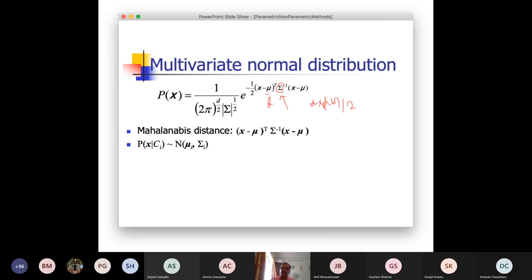Once again, you see that you are estimating the class likelihoods through parameters, and once you have estimated the mu and sigma in the same way, you just extend the method. These are mathematical, algebraic notations, but the computation is a simple extension, because you are computing the sample mean of individual attributes in the individual dimensions. Whatever data you get, you compute the mean. That would give you the elements of mu.